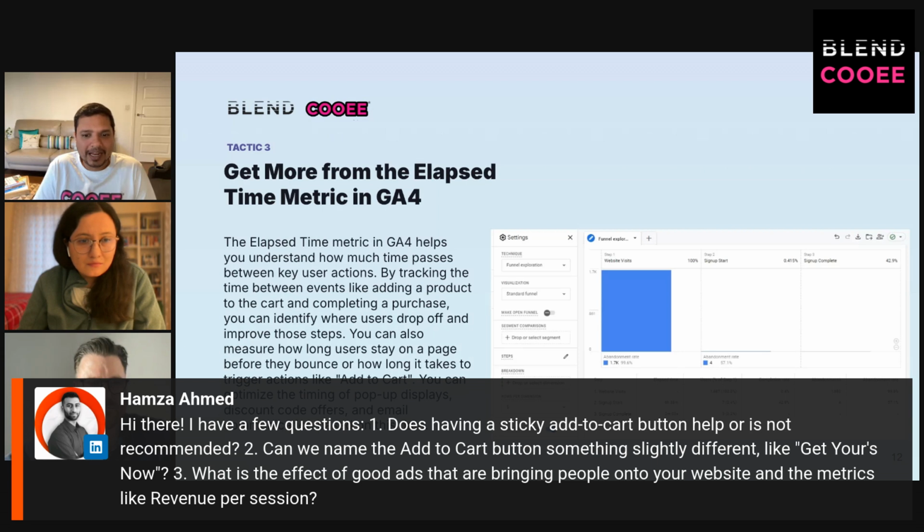Then add to cart, the text, I would really say get creative, because you're trying to get the attention of everybody who's on the store right now, and everything around them is trying to get them off the mobile phone so that they don't buy. So of course, depending on the kind of product, category, the age group, all those things really matter. But the holy grail of this is you got to test it.